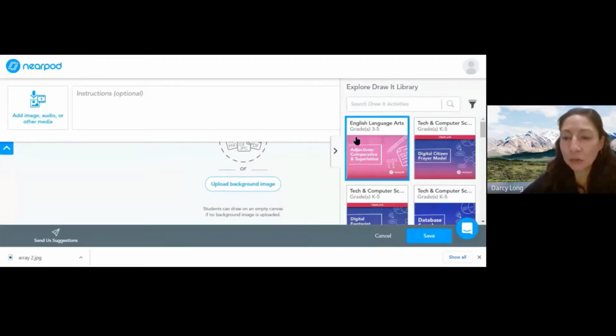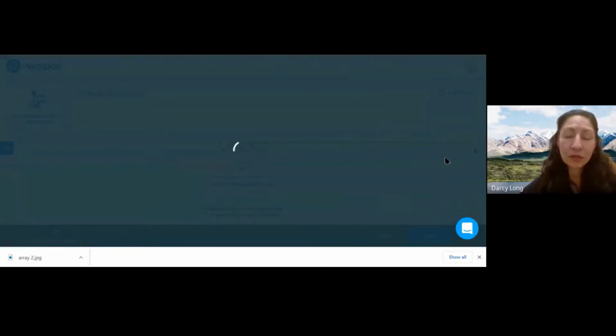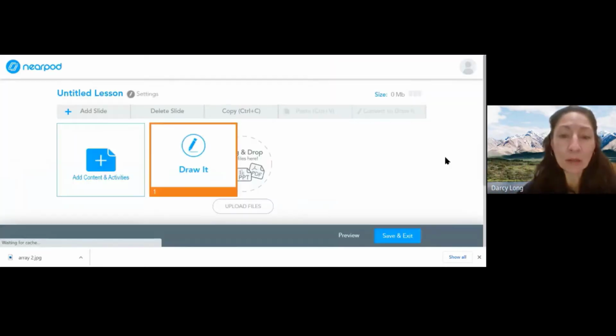Now I'm going to hide this right sidebar. They've got some templates pre-made that I could use if I wanted to, but I just want to give kids a blank whiteboard and have an open prompt for them. So I'm not even going to give any instructions. I'll tell them what to do as we're going to do it. So I'm going to go ahead and just say that, just blank. So they've got one slide that is now blank.